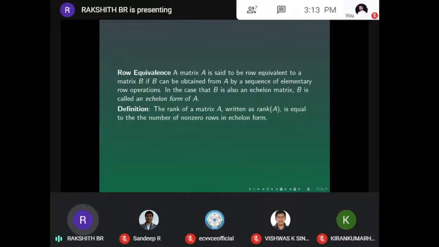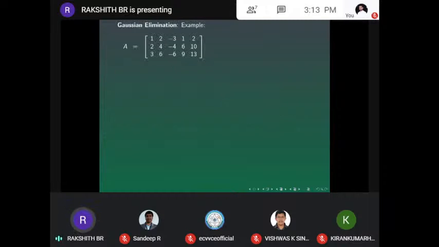So there are plenty of definitions, and all of them are one and the same. But you need to know what is meant by a rank. Actually, it stands for the number of linearly independent rows, which is equivalent to saying that it is equal to the number of non-zero rows in its echelon form. So now the question is how to find the echelon form of a given matrix.